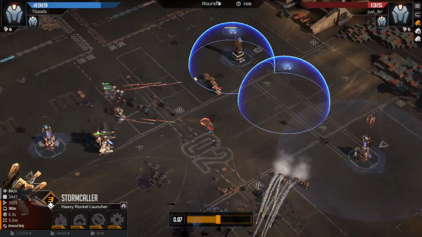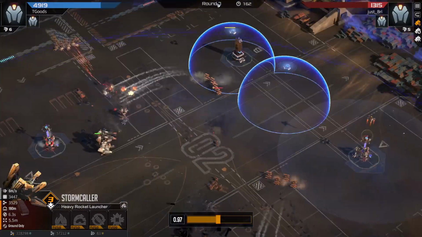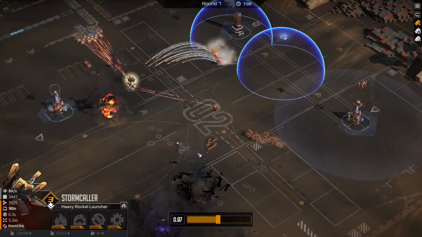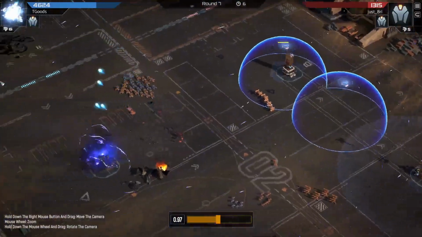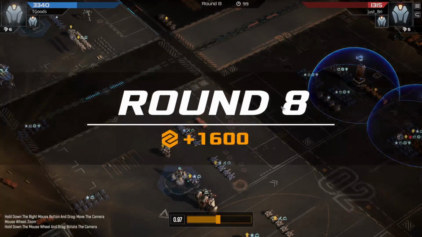Good Stormcaller shots as well. In fact, it looks like this might be a complete wash here for our red players. Able to just storm both of the sides, destroy even these giant units. Wow, that's not something you see very often. Level 2 and level 3 Fang killing a fortress. But they did have a lot of support from these Stormcallers, though. That's where you gotta be careful.